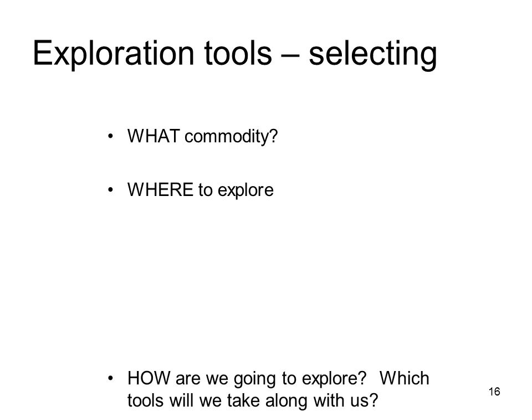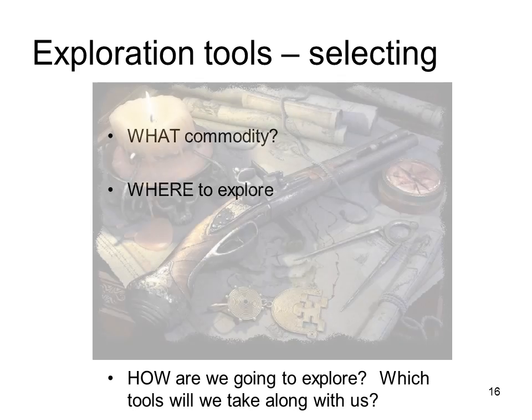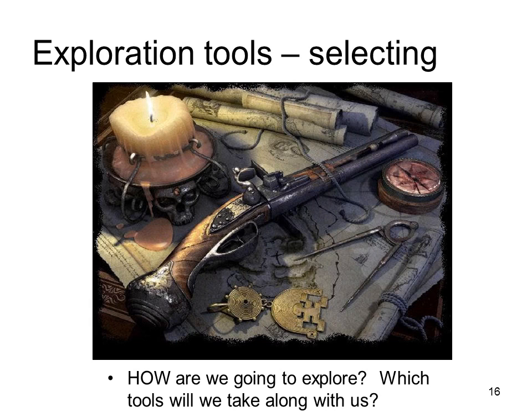So there are some of the pointers on how exploration strategies are constructed. We've now decided what commodity we are going to look for and where we are going to focus our efforts geographically. Now we need to use that exploration model that we constructed to decide how we are going to explore for our chosen target. Which exploration tools are we going to choose to take along with us? And much of the rest of this talk will focus on this question.